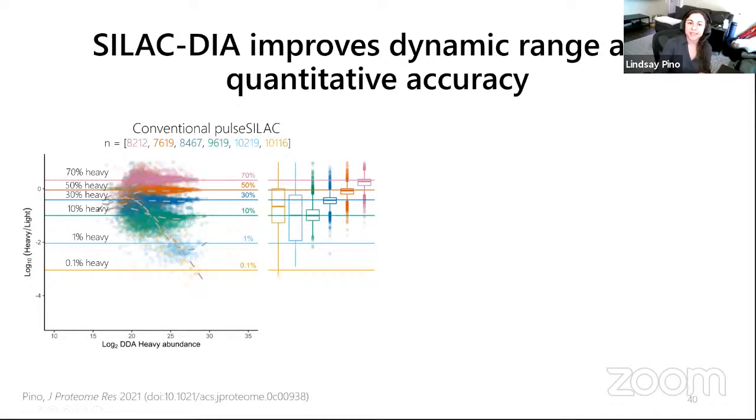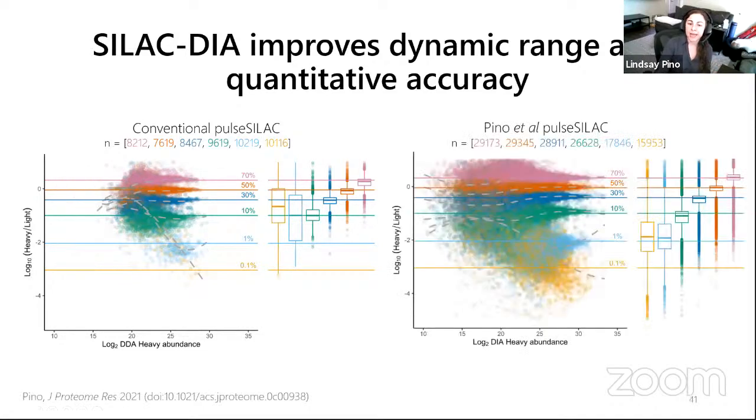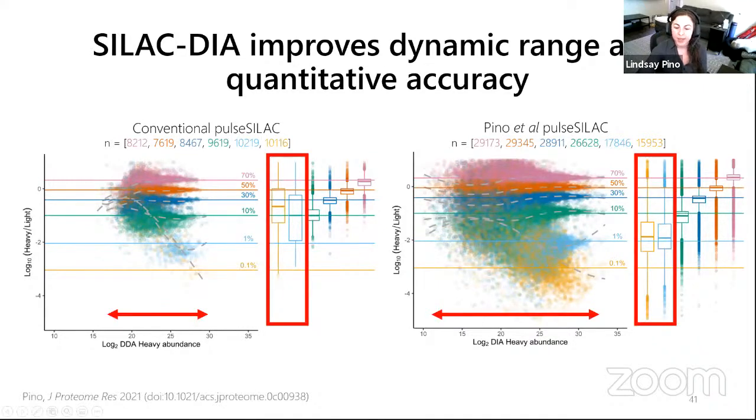We can compare the exact same samples measured with DIA using that pulse SILAC approach. And one of the first things that we spot visually is that the dynamic range of the measured abundance is much wider when we use DIA. DIA is being done at the MS2 level.